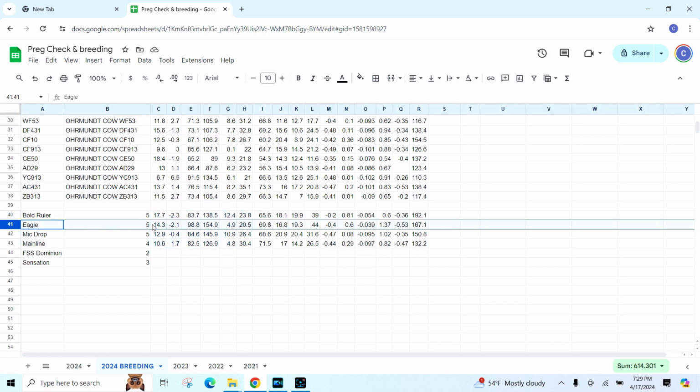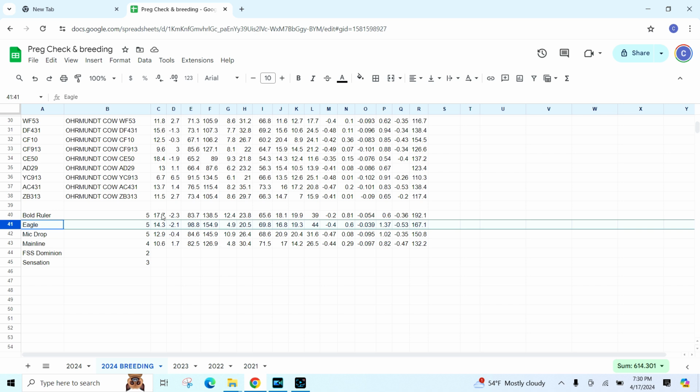And then next, of course, is Eagle. The only thing Eagle kind of shies a little low on is his maternal calving ease. His milk EPD's actually been coming up, and we're gonna find out next year how good an Eagle heifer is, because we are gonna be breeding one this spring, so it'll be interesting to see how she is. But he hits the mark everywhere else, and he gives you a low birth weight, but he gives you a lot of punch everywhere else with the weaning and yearling weight and stuff like that. So I'm definitely still using him, but because we've used him for a few years now, starting to look at, okay, what's next.